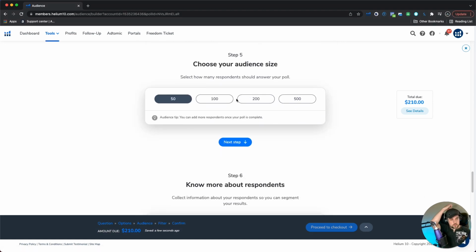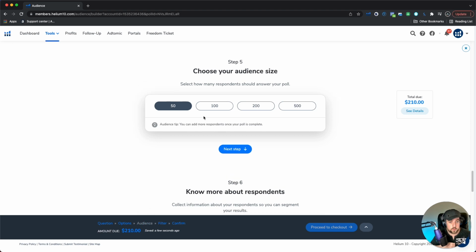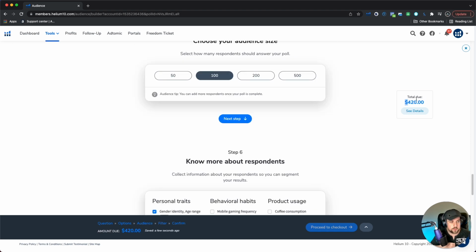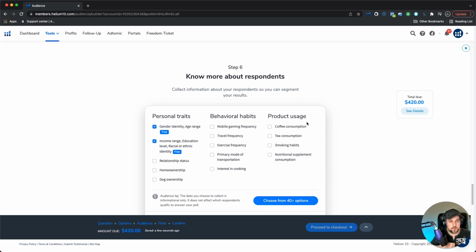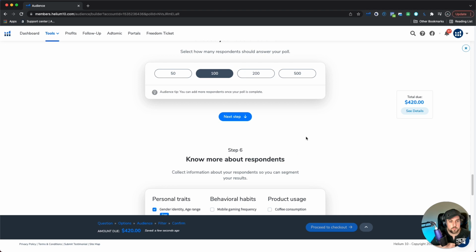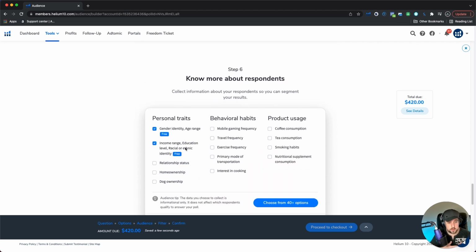And then we've got an option to essentially choose your audience size. So basically this is set to 50 people currently. If we want to go up to 100, price goes up even more. So this definitely can start to add up the more granular you get and the more people that you're actually serving. At the end of the day, you really have to look at this as investment into your future, because by knowing this information beforehand, you're not going to miss out on all the potential sales that you could have had had you known this particular feedback before you started your listing, for example.